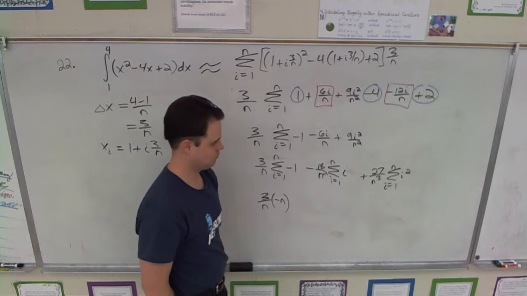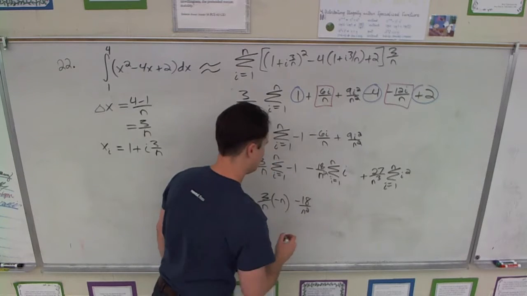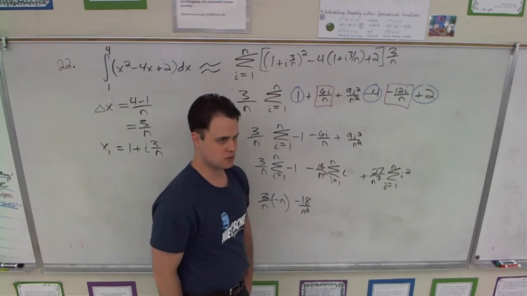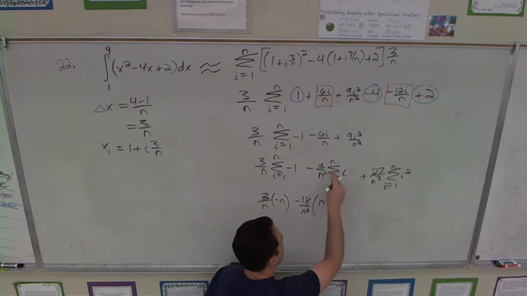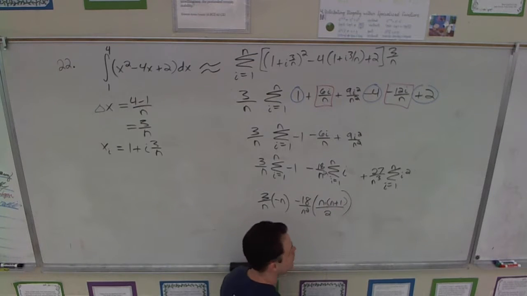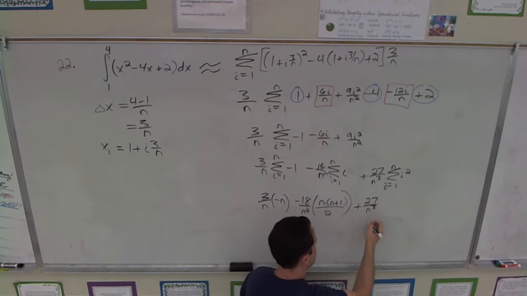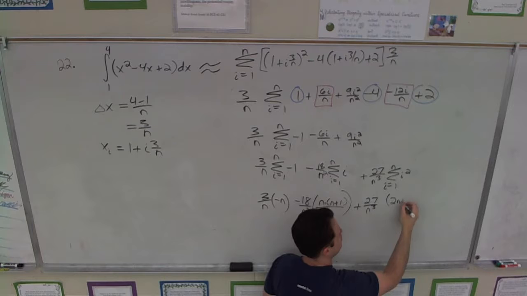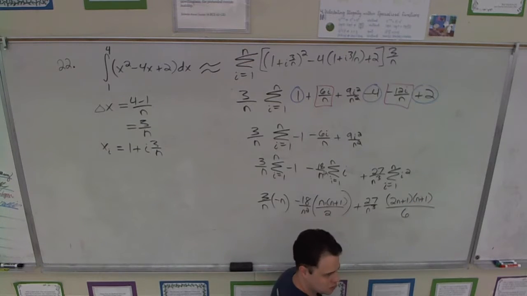Forgot to erase it. Okay, then over here we have this constant based on n times this guy. This is Gauss's formula. We just did it a second ago. So put that in, times n plus 1. Remember, it's the stopping point times the stopping point plus 1, over 2. And then over here, I think we did this one in Algebra 2 as well. I think it's 2n plus 1, n plus 1, over 6. Am I right?